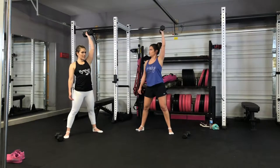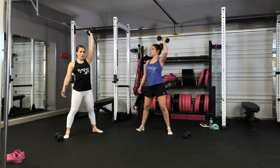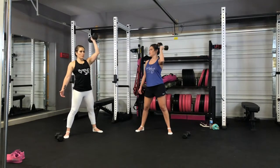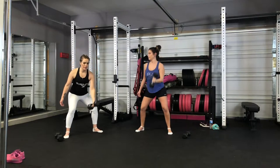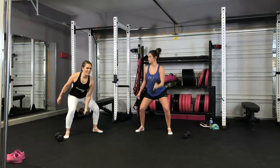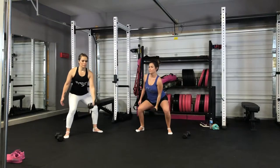If you have heavy weights, you can use a little bounce for your push. All right, drop, bounce, push. If your weight is too heavy for you, but you wanna be pushing yourself to use that heavier weight, you can still do it. Just utilize that small push right in here.